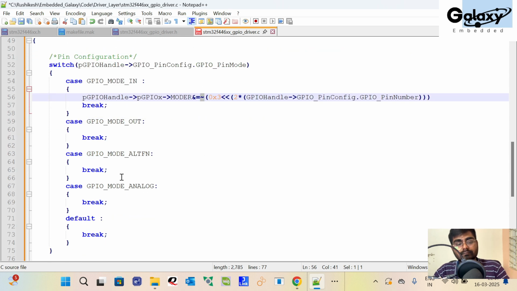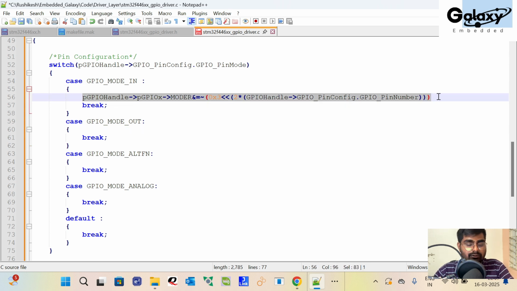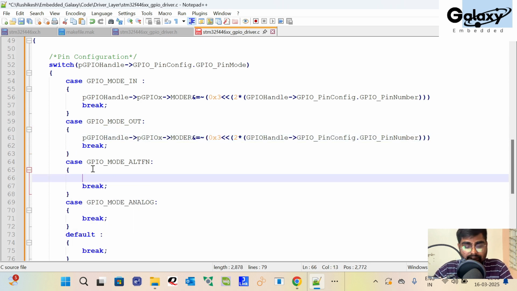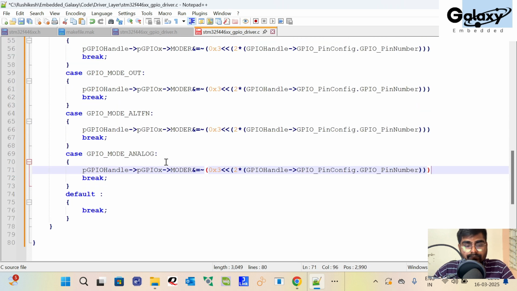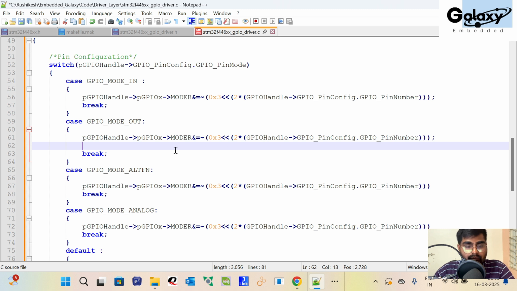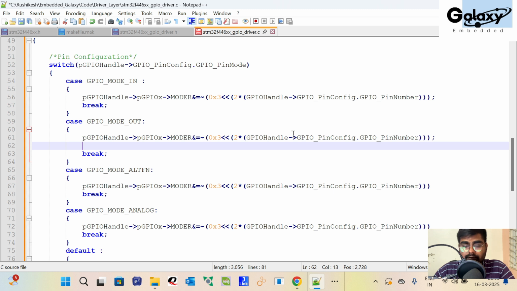Okay, but actually this is our register, so we don't know what the value inside the register is. What we need to do is reset that value for each pin configuration. So if we reset, then definitely the value is 00 inside. And then if you reset that value, you can write whatever you need according to the modes, like output, you can write that value. So the programmer can understand easily that the value is written perfectly. Okay, then we have output mode.